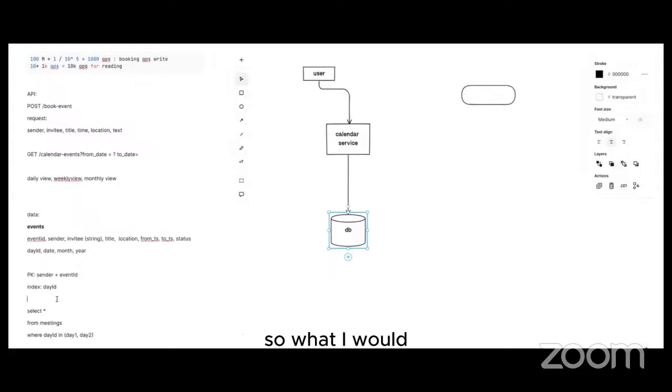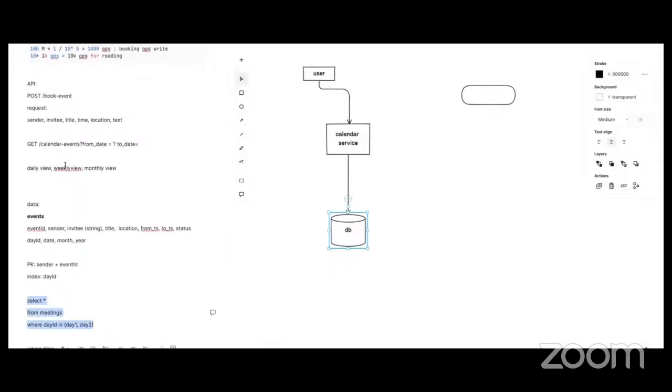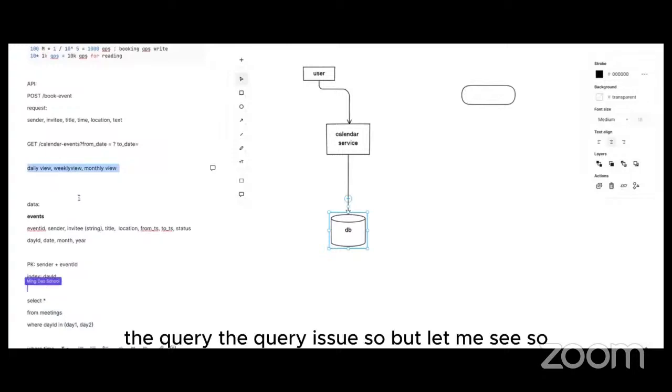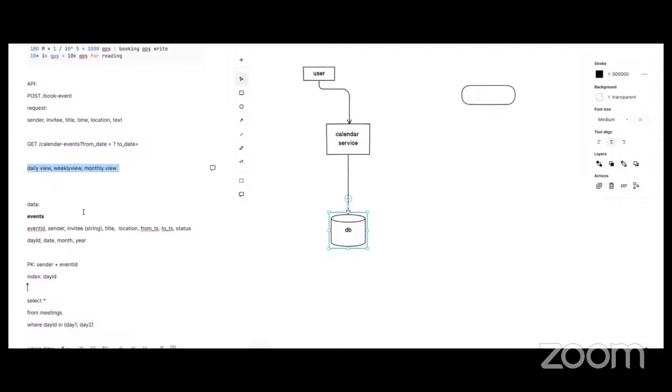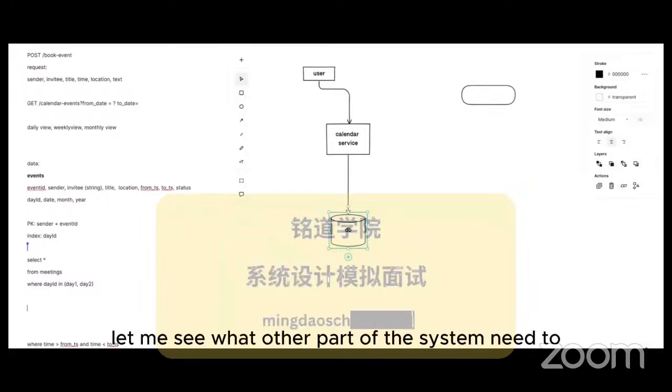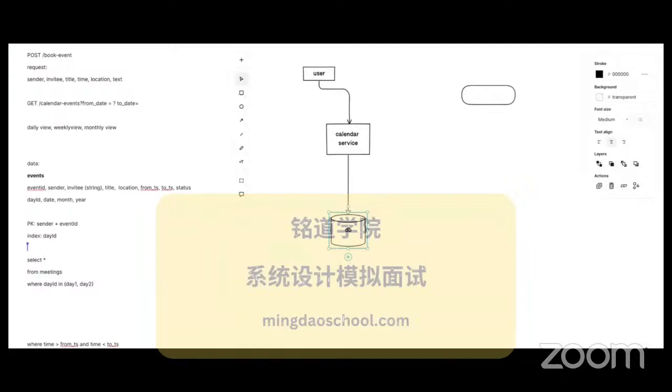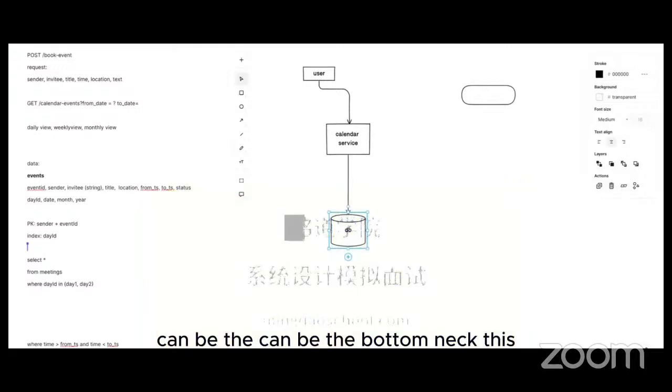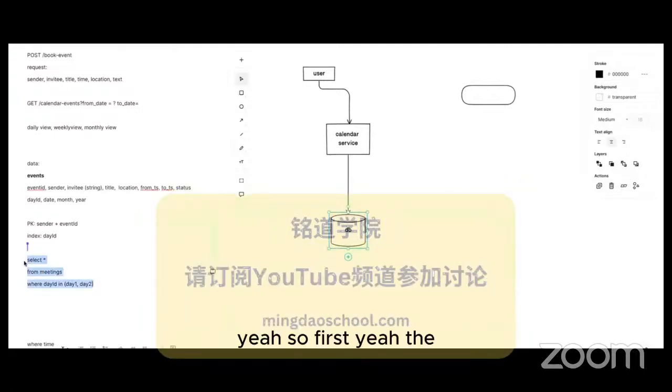So that's what I just discussed about the query issue. Let me see what other part of the system can be the bottleneck.